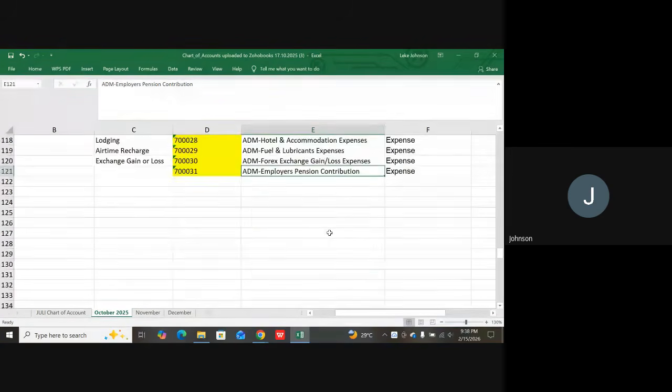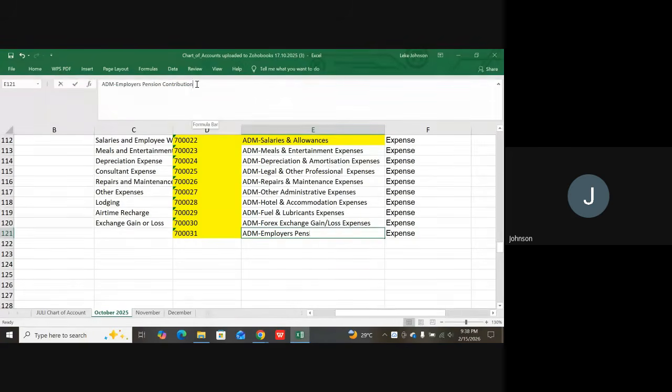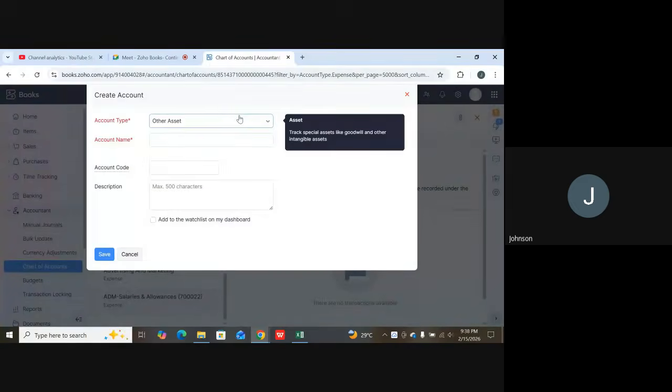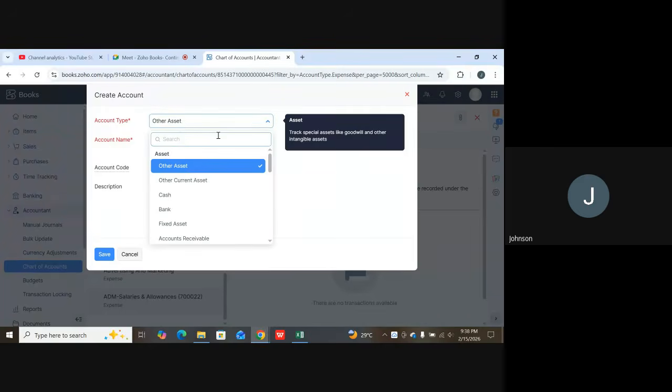So let's go back to it. When I copy this, Control C, and come over here, we have this one already. So let's click on Add. Plus, we have to have another one. Here it's going to be expense, so we look for expense.